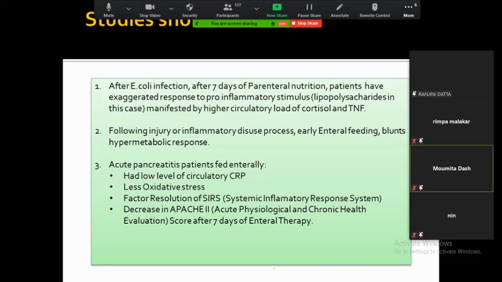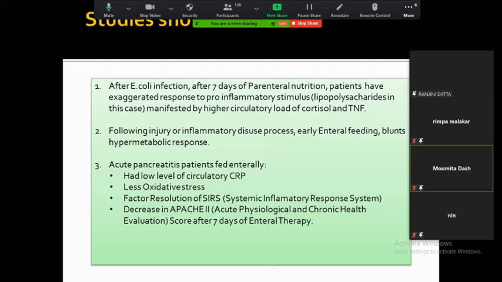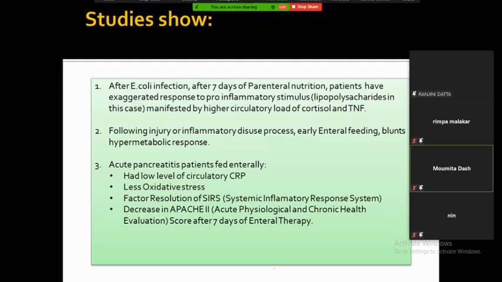We skip the pylorus sphincter and then we insert the tube into the small bowels, and it has been seen that if nutrition or enteral nutrition, I would just like to clarify out here for the undergraduate students, any nutrition that is provided with the help of the GI system is termed as enteral nutrition. So please consider this to be as a part of enteral nutrition. This is commonly the jejunostomy feeding or the duodenal feeding that you are taught about. That is basically percutaneous tube feeding.